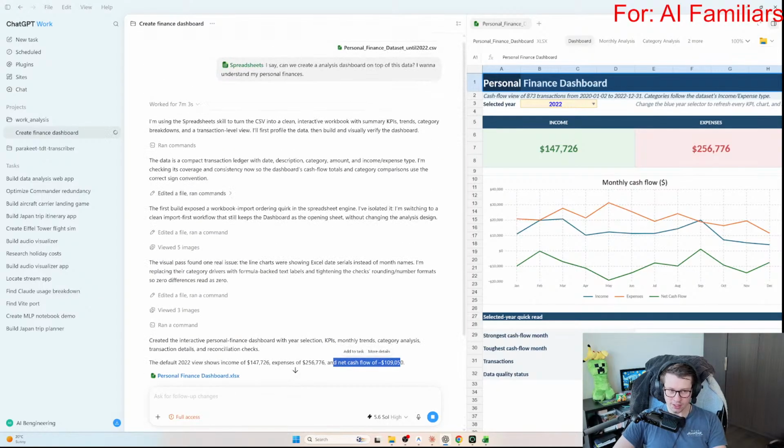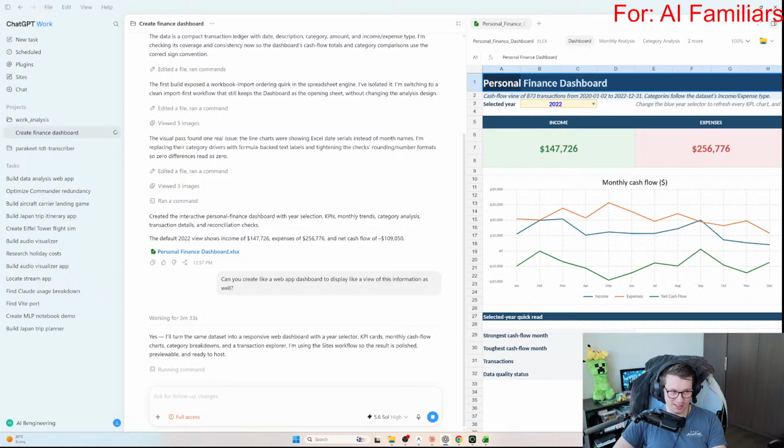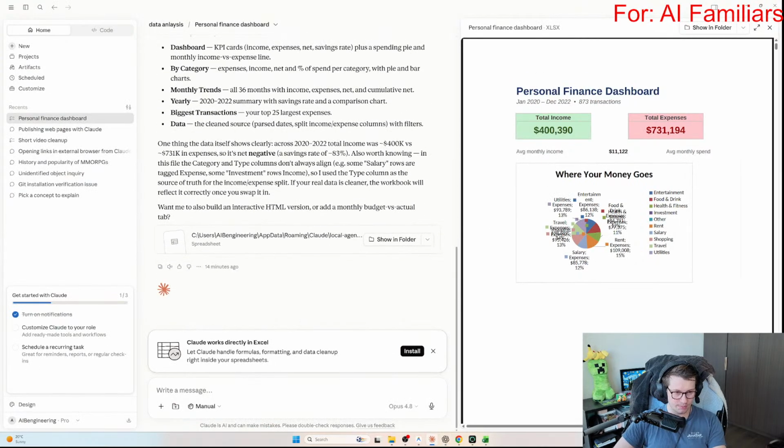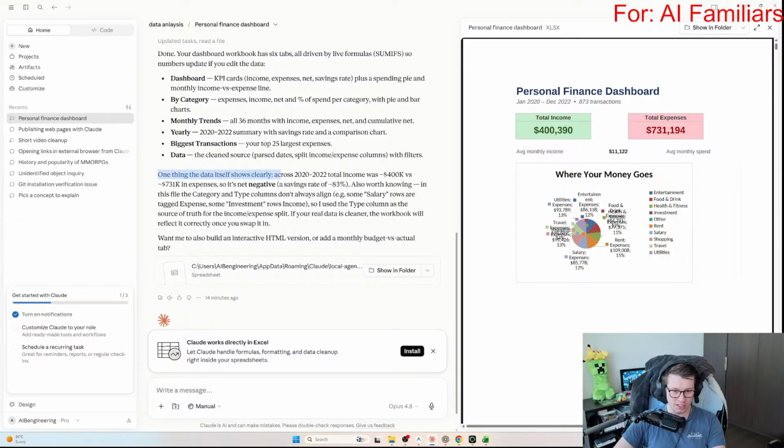So it hasn't mentioned it in the ChatGPT work. In Claude: the data shows clearly total income was 400K versus 731K, so it's net negative. In this file, category and type columns don't always align. Some salary rows are tagged expense and some investment rows income. So I used the type column as the source of truth for the income expense split.